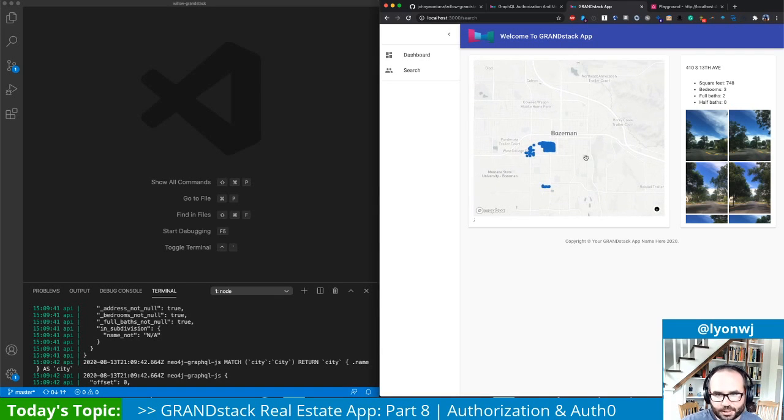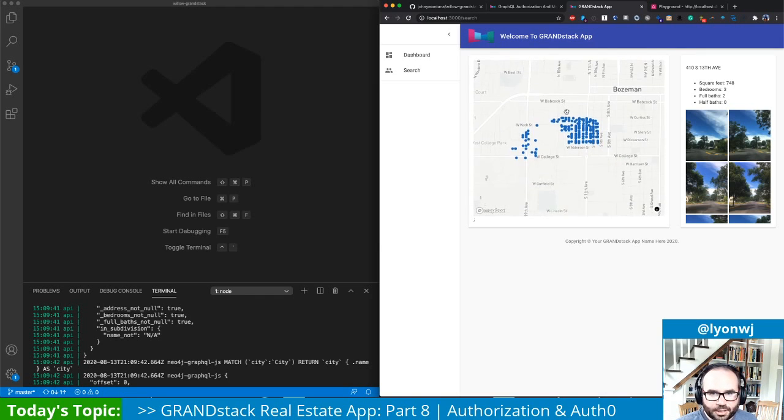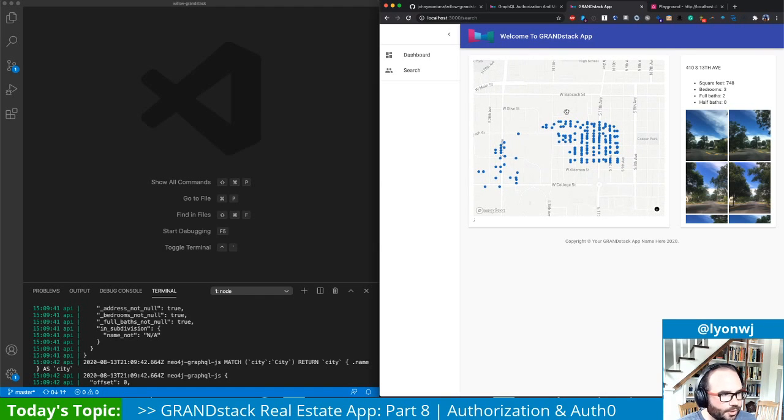So say you want only houses in this area, between this mountain and these highways here, and then only filter within the boundaries of that polygon that you drew. So we definitely have some more work to add here on the front end.